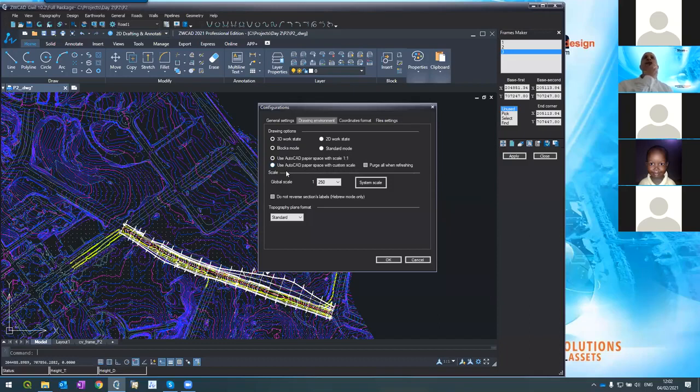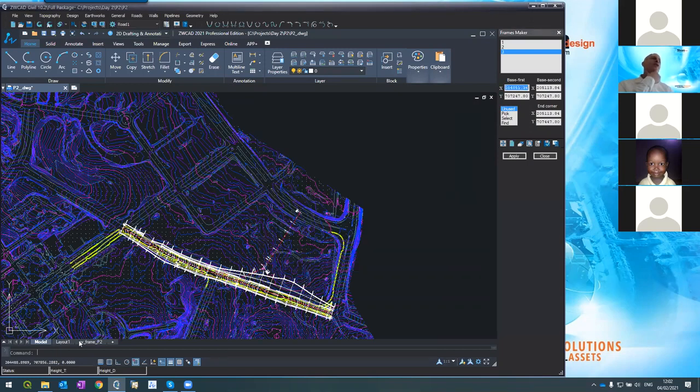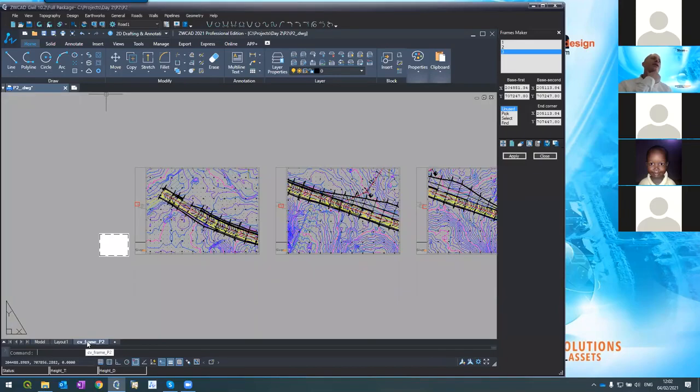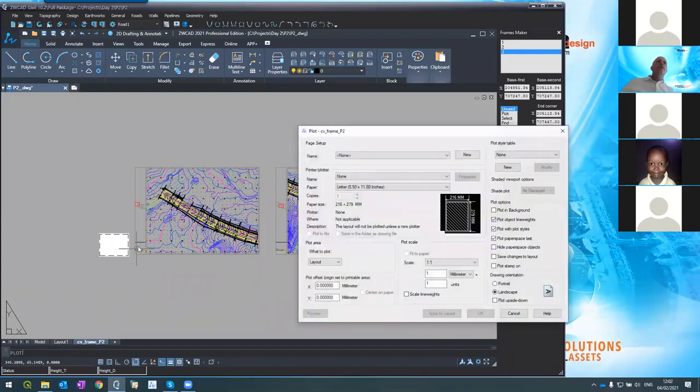By the way, the default is the second one. I change it to 1-to-1. This is specifically for this thing. If I'm using 1-to-1, when I'm going to print from here, like I did, after selecting and everything, I don't need to do anything on the scale. It remains 1-to-1.